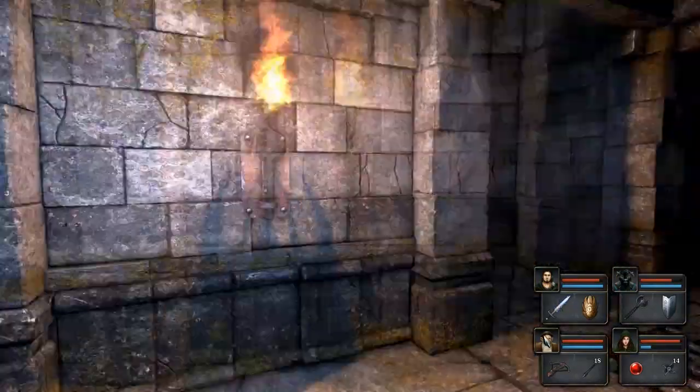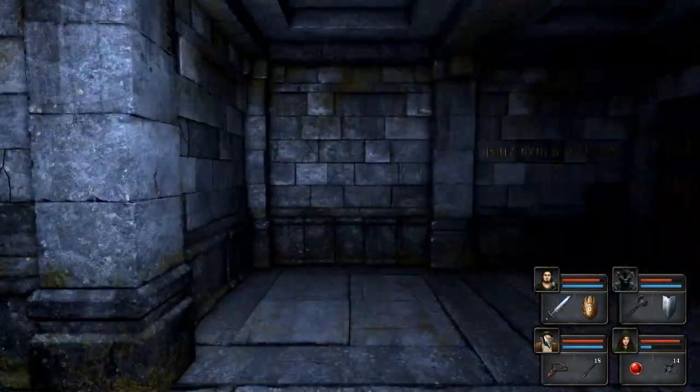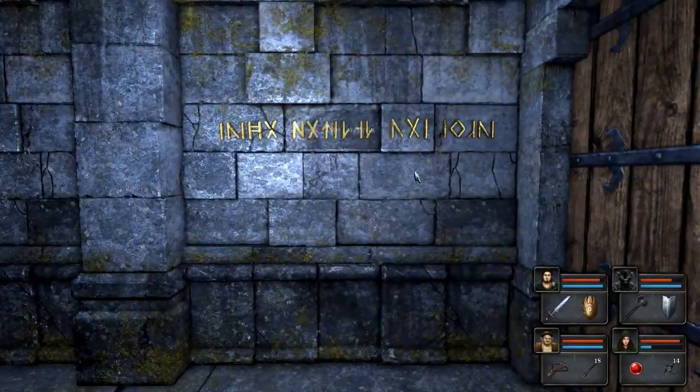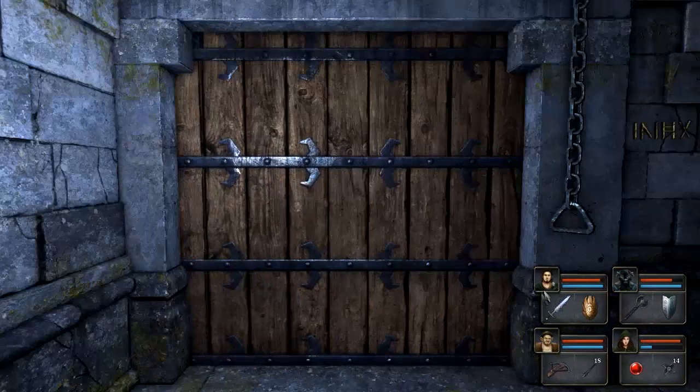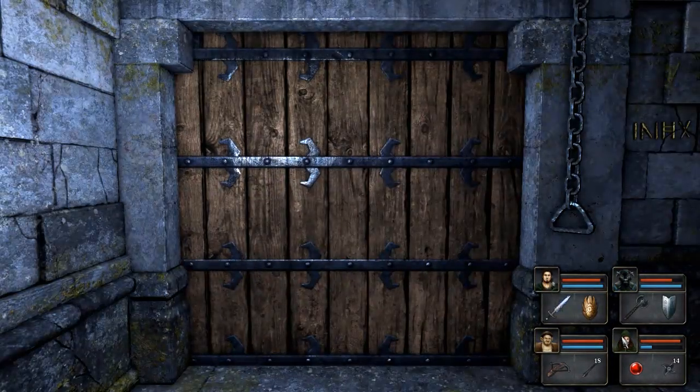What else do we have here? There are 2 doors here. There's 2 options here. We have the caverns, which is pretty tough. And we also have the shrine. Let's go into the shrine first of all.